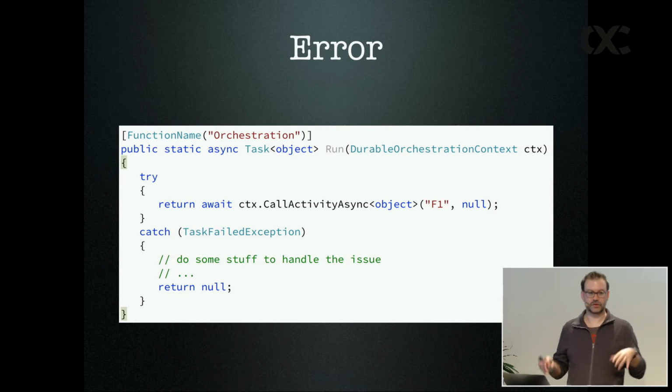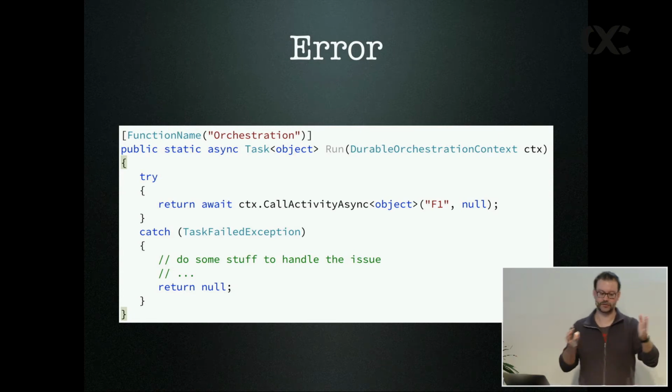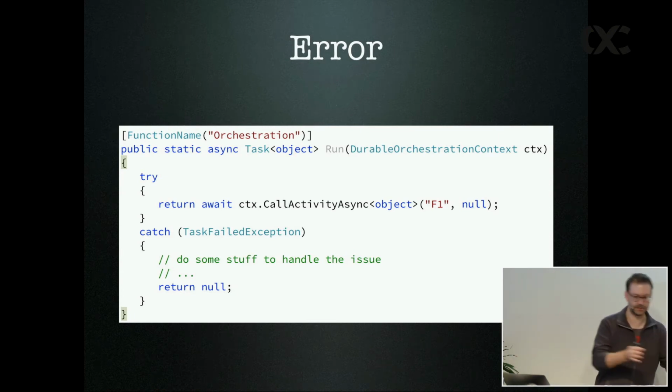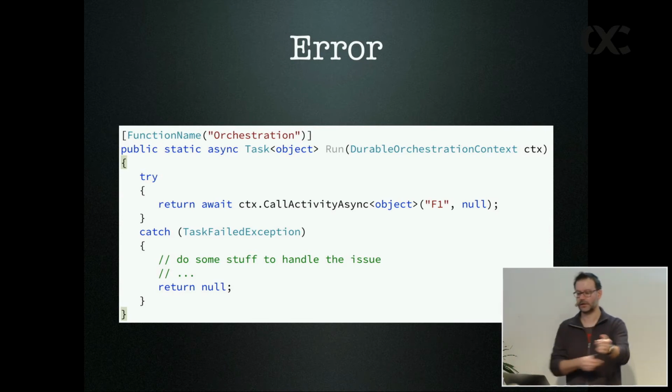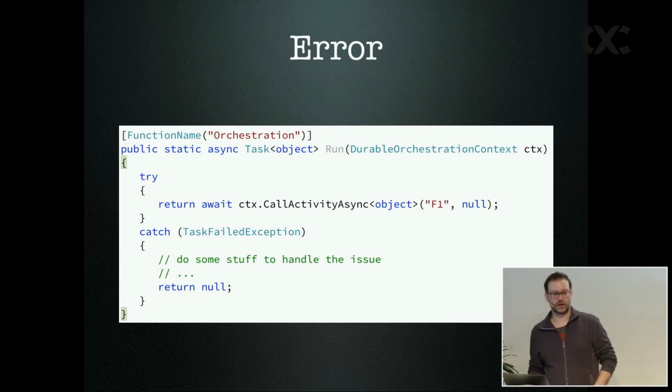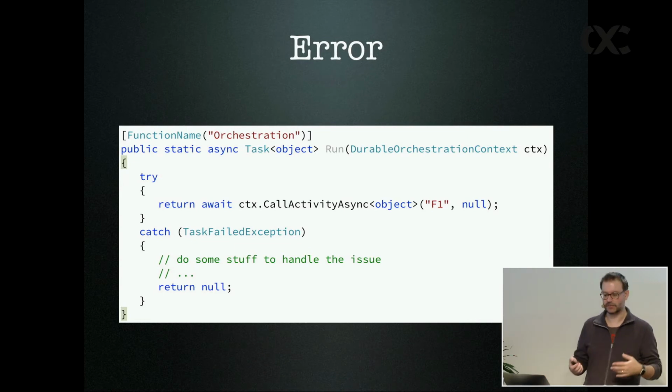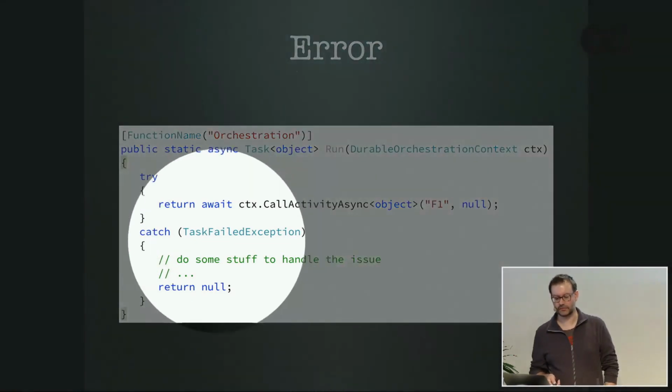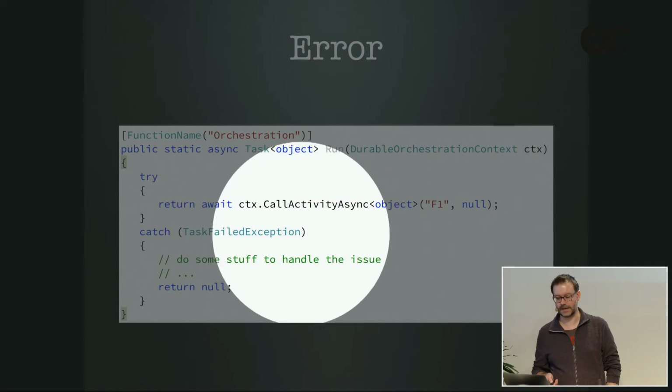You can do some compensation. If you have a workflow and say, okay, we move the money from that account to that account. Okay, that fails. Compensation is the money goes back to that account, okay? Or, I don't know, clean the logs or something you want to trigger. In that catch, you can normally trigger activities again.